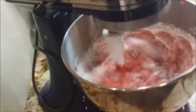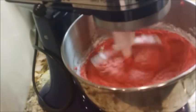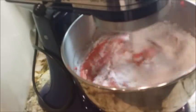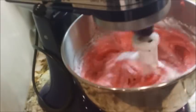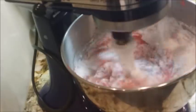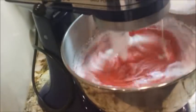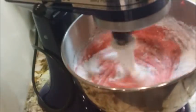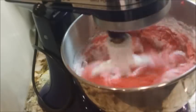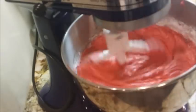So now I'm adding in my flour and my buttermilk, and I'm alternating, starting with the flour, then buttermilk, then flour, then buttermilk, and I'll be ending with the flour. Now the buttermilk, some flour, buttermilk, and this is the end of my flour.